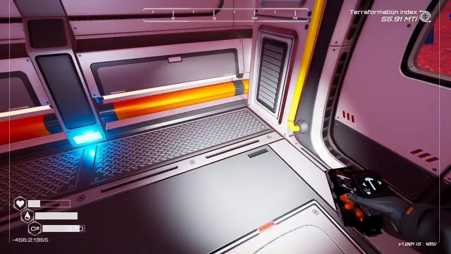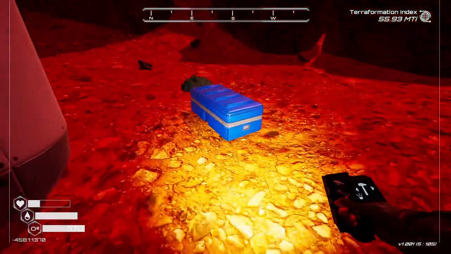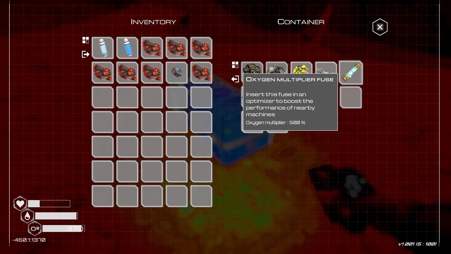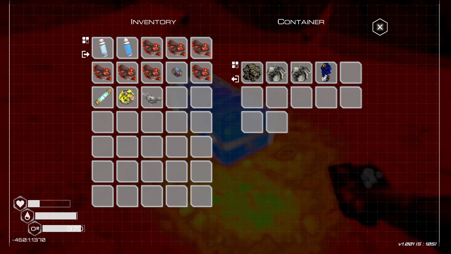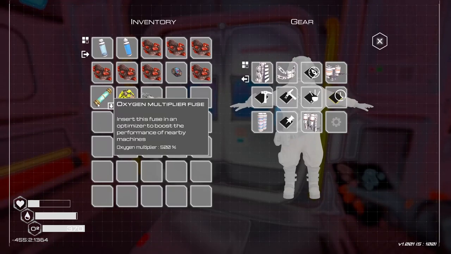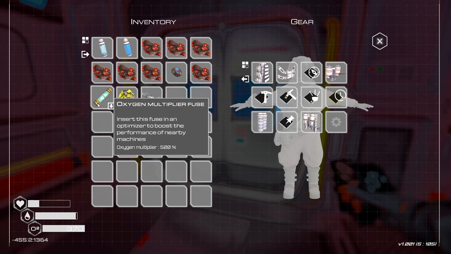Grab one bottle of water. What do we have in here? Oxygen multiplier fuse. Insert the fuse in an optimizer to boost the performance of nearby machines? With 500%? Are you serious? I'll take that anytime, mister. So, this is a fuse. Oxygen multiplier. Nearby machines. So, I gotta put it next to machines that generate oxygen.